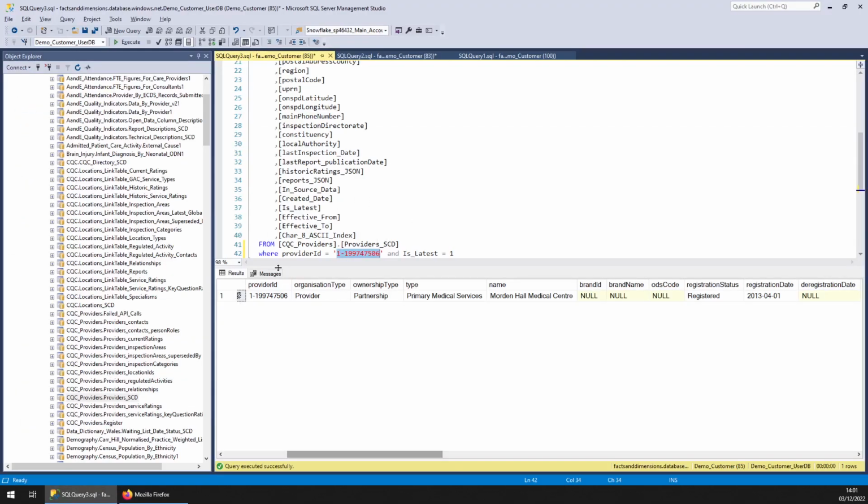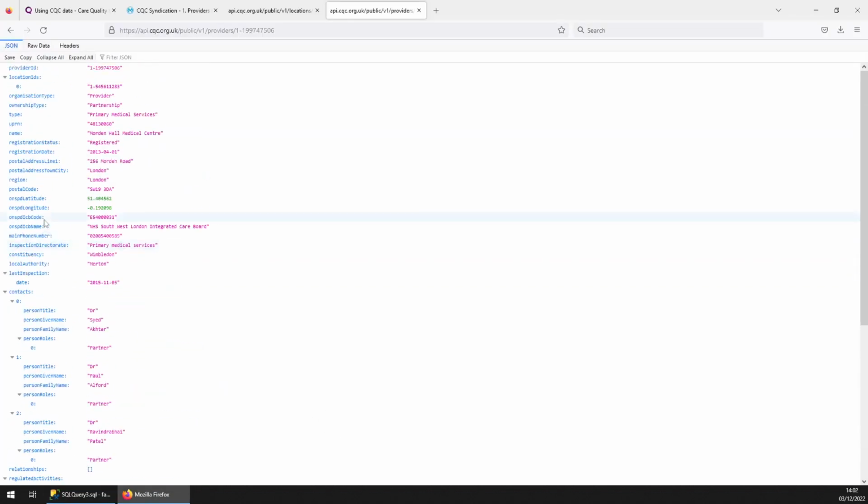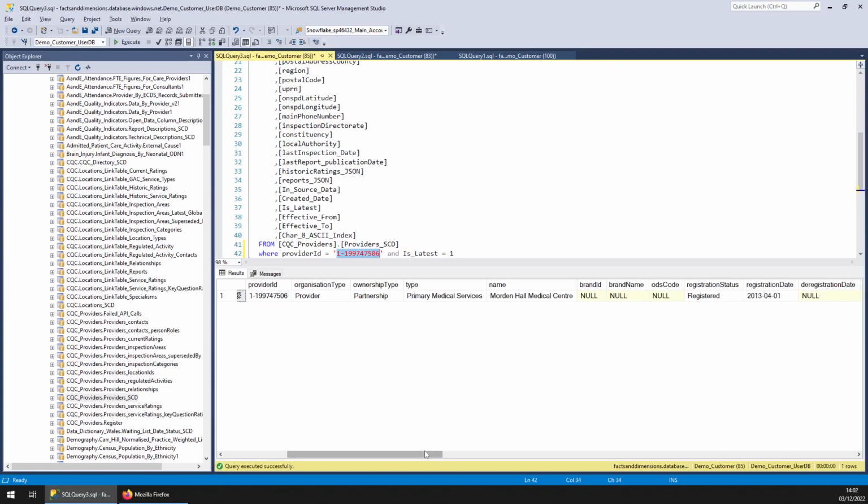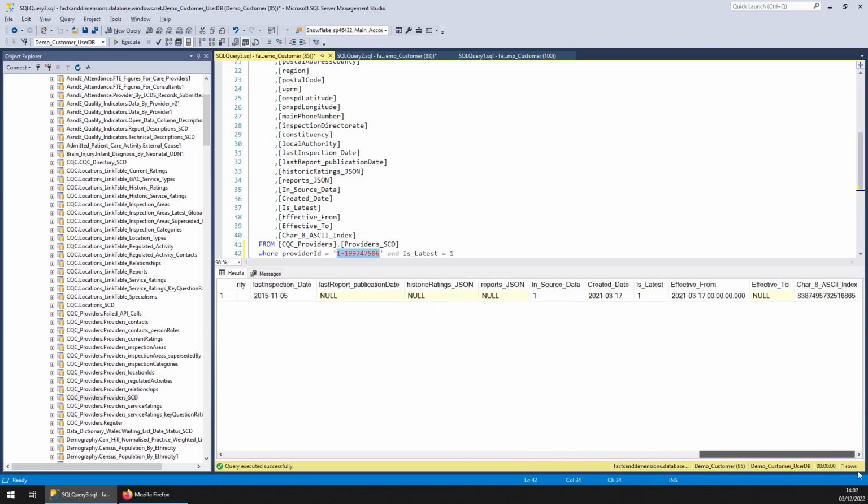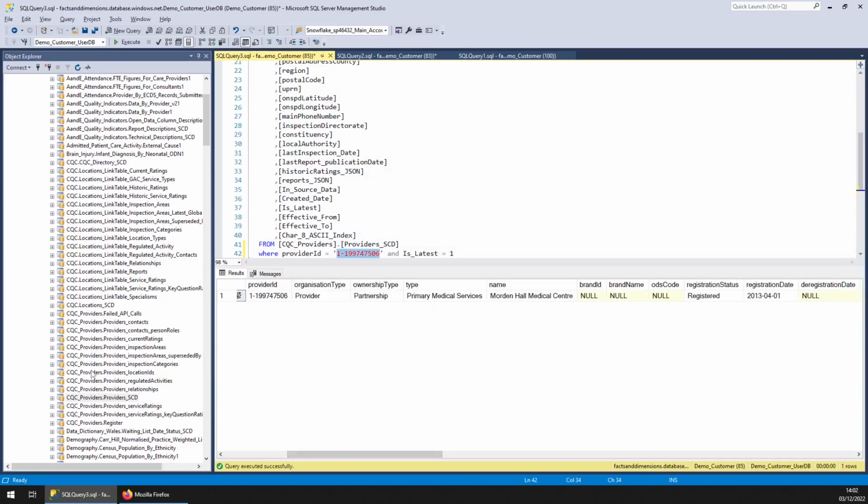And again, you've got the parent table that's got all that data you're seeing at the top here: postal code, latitude, longitude, phone number, etc. That is in this main table, and then you would join on the other provider tables to get the other info.